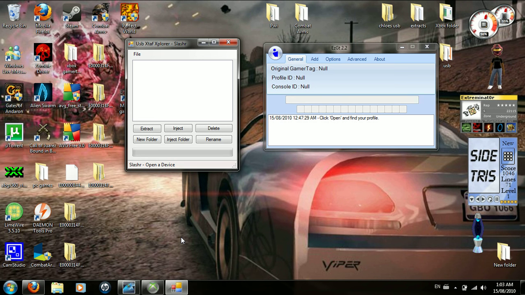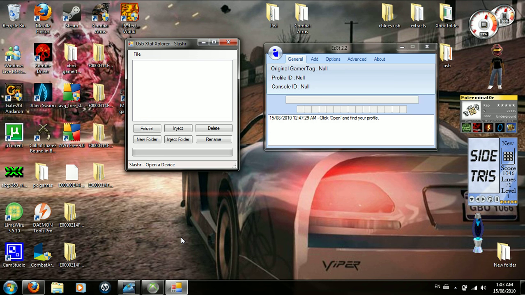After you open up your system settings, go to memory. Click on memory, and then you should see your hard drive. If you have a memory card plugged in, it'll say memory unit A or B, and then it'll say memory unit USB, or something along those lines. Then you're going to go to that USB tab and open it up. It's going to ask you to format the USB drive, or something similar to formatting it. And it's going to install some stuff onto your USB so that you can use it with your Xbox 360.